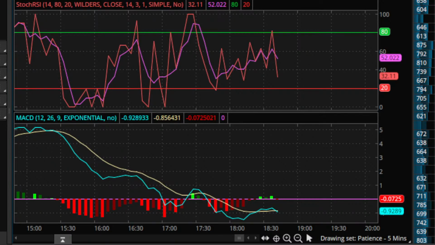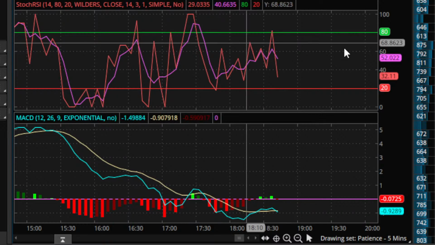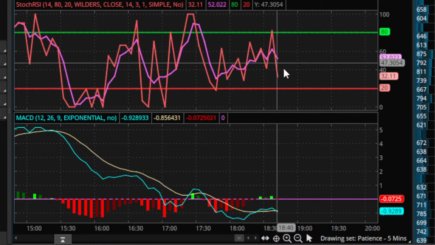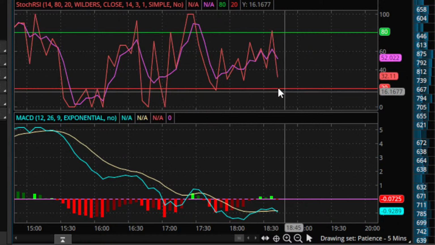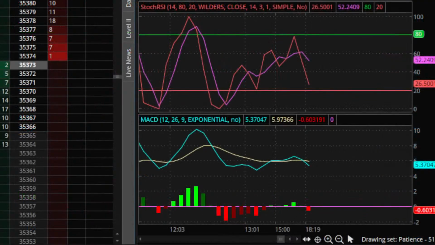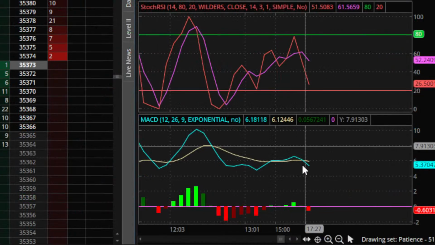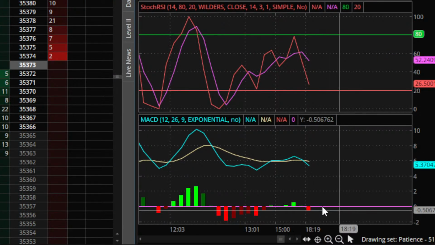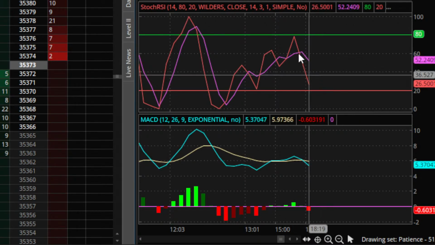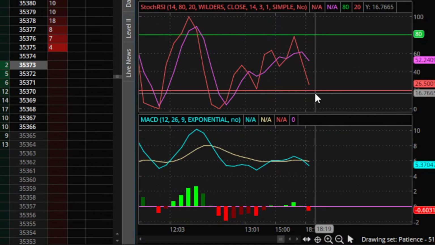So I might actually short here. What we're looking at right now is a time-based chart, and on the indicator, the MACD is about to cross over here. I'm waiting for the stochastic RSI to go below this red line on the oversold side. And if we look at the tick-based indicator, the MACD has already crossed over, so bearish sign, but it is above the zero line, so I'm a bit hesitant to short. But we're waiting for the stochastic RSI to also go on the oversold side, and essentially we'll probably short.